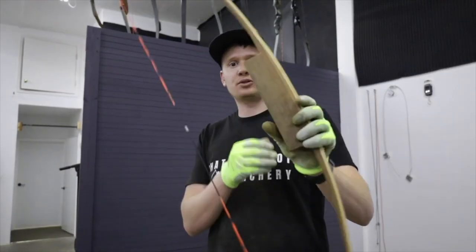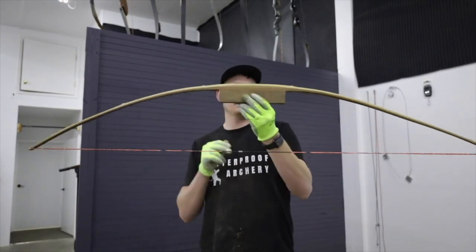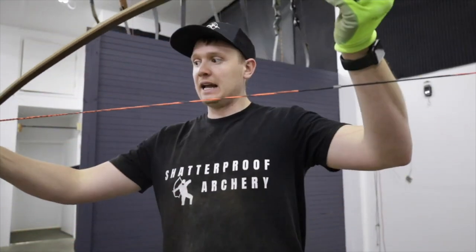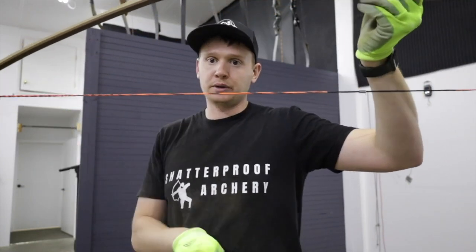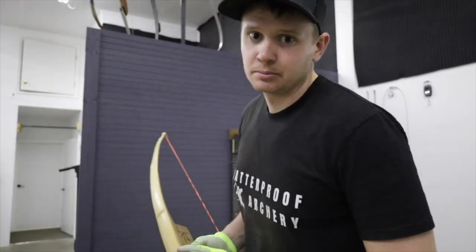Okay, I just got a string on the bow for the first time. And you'll see that the bend is different now than it was before the string's on. And that's because with the string on now, it's pulling this in more, where with a loose tillering string, we're pulling down more. So it does change the angle a little bit, and that's why you wanna get a string on it as soon as possible.